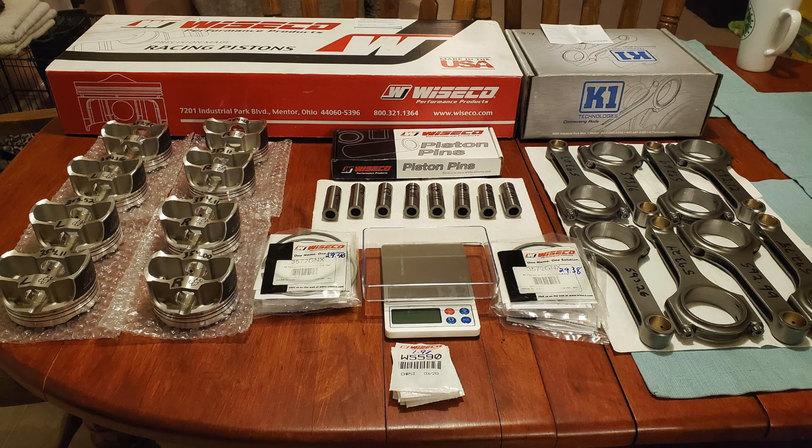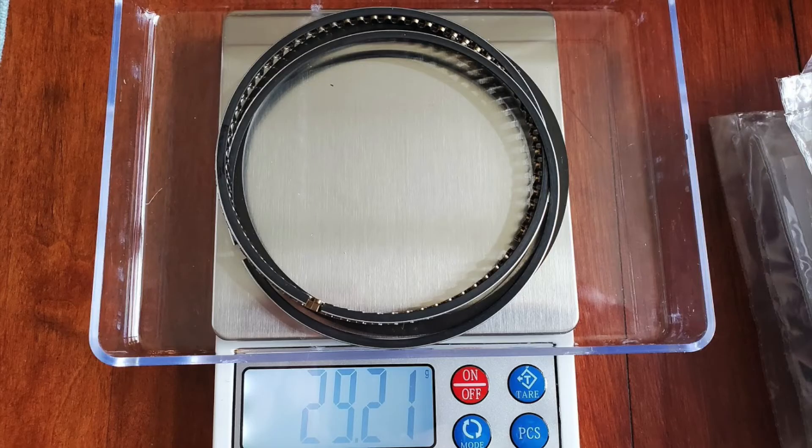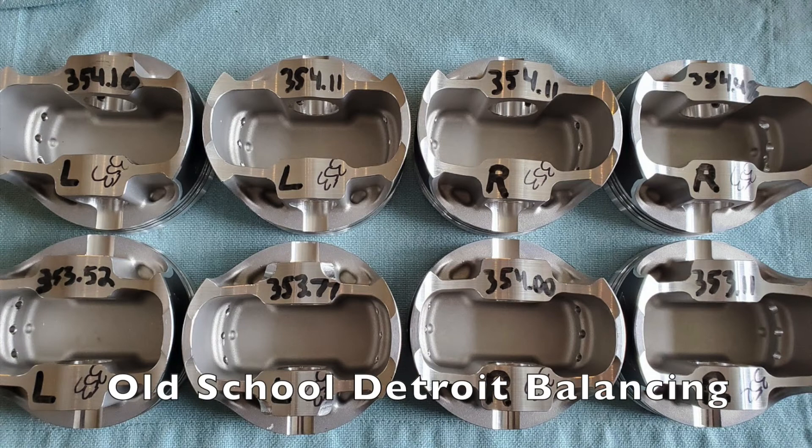I spent a good amount of time doing that. In this picture you can see a wrist pin on it, and in the next I've got a ring pack. After that was all done, I was comparing the weights I had against what the machinist had. The machinist was only going to a gram, whereas I was going to a hundredth of a gram, so I was able to get things more dialed in. When it's all said and done, I balanced my rotating assembly to about a half a gram.